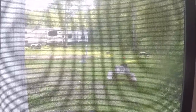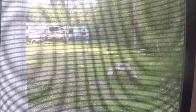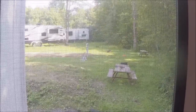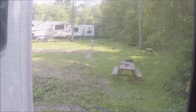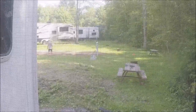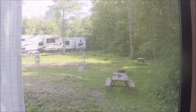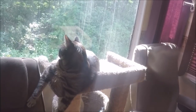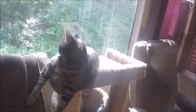Ever since I found out we were moving to that spot — or even before when I first discovered it, before we asked if we could move there — I started gazing out the window at this spot. You can see it, and see how it's in the shade already? The back, if you look back behind the dirt, that's in the shade already. So if we were in that spot right now, the back end of the RV would have shade, whereas where we are now, the sun is coming in the back window, so we're getting a lot of heat during the summer right now before the sun goes behind the trees.